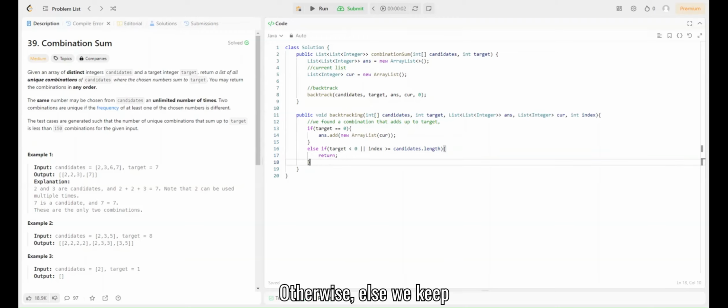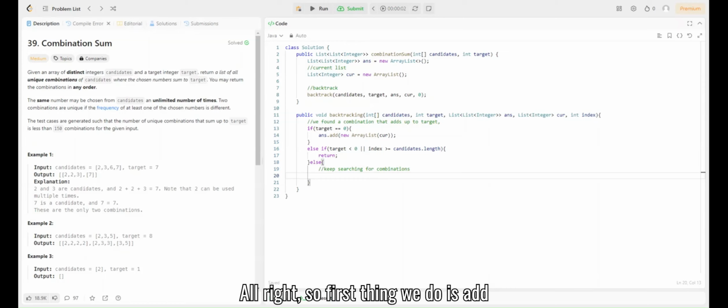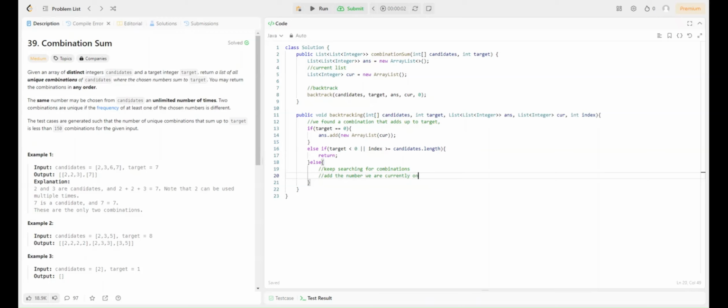All right, otherwise, else we keep searching for combinations. All right, so first thing we do is add the number we are currently on, or this is just another way of saying process a number.